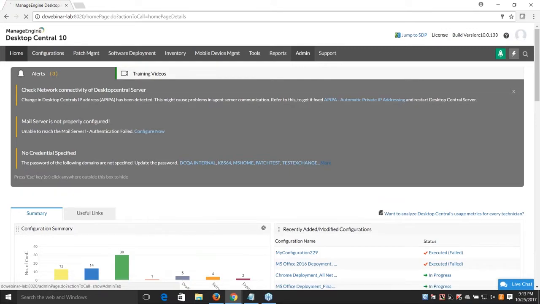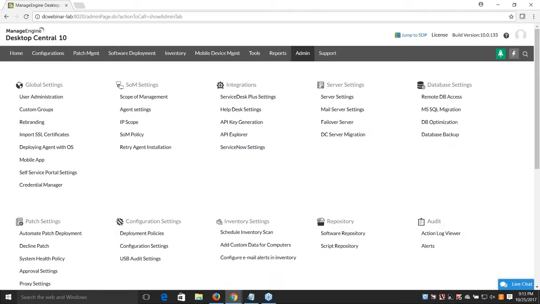First and foremost, before I initiate the remote control functionality, as a request is raised by Bob, I need to first ensure whether the machine Bob is working on is being managed by Desktop Central or not, whether you have an agent installed on that machine.